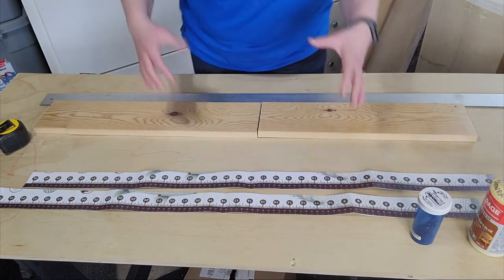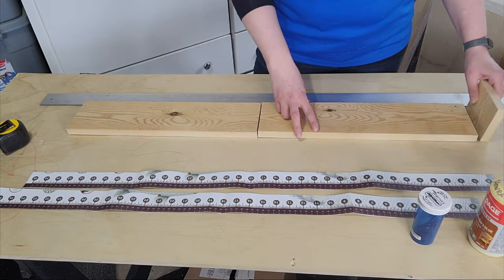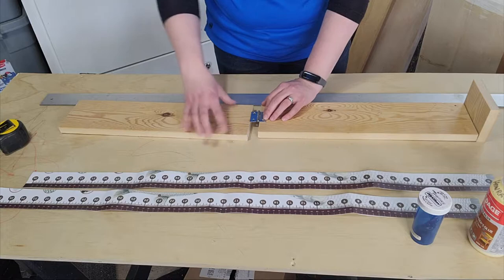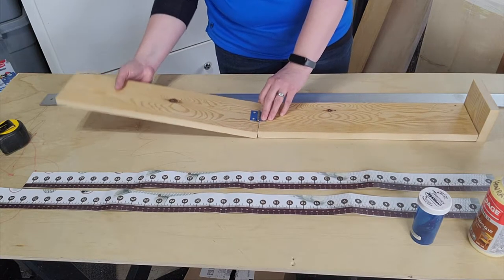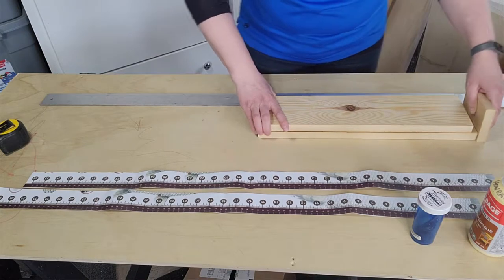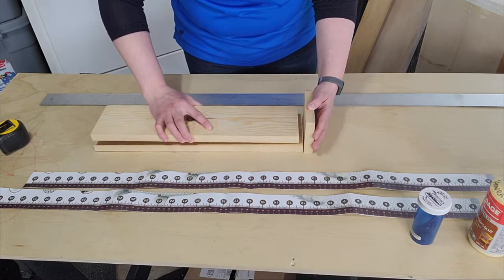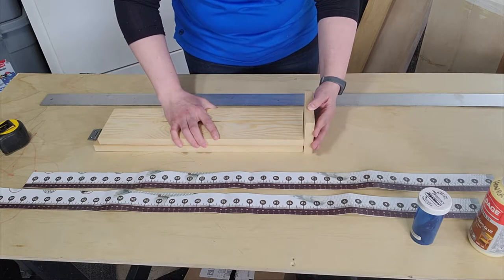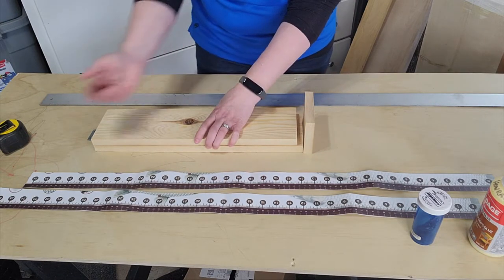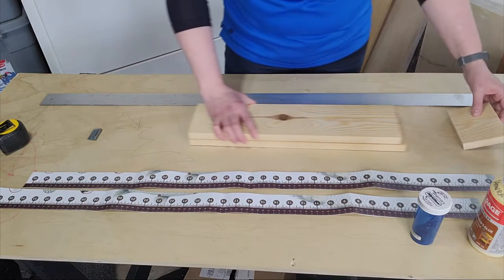Once you've gone ahead and cut those pieces, you have the part you're going to attach at the front — to the nose of your board — and then the section in the middle where we're going to be putting our hinge. Once we fasten that, the board is going to come back over and lie on top nicely just like this. Because I made it a little bit longer, it's always going to bypass and never have interference with the front board. I made sure I made it a smidge shorter so it's not bumping onto the front board where I'm placing the nose of my fish.